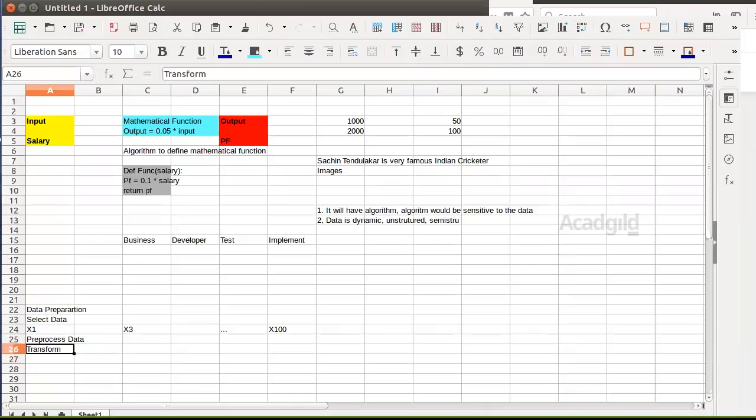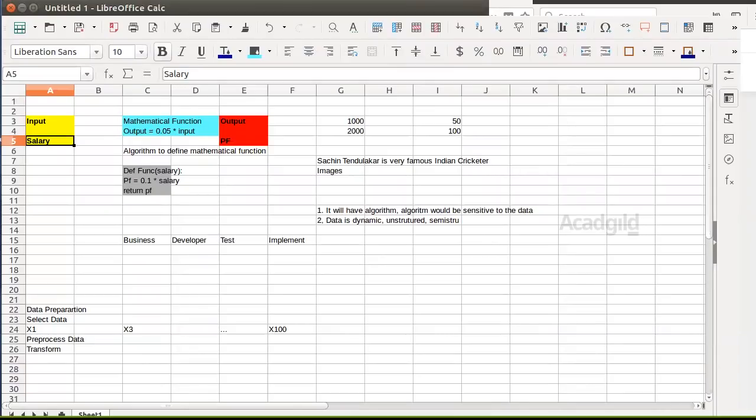And then transform. For example, you have salary, but you don't need salary as an input. Instead, PF should be your input, where PF is 10% of salary. So now the data is salary, but your input is PF.